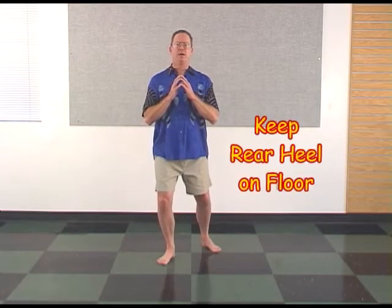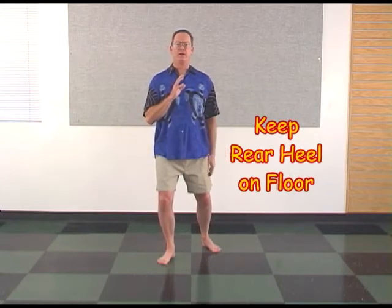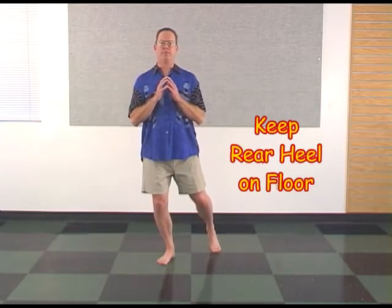Simply straighten the leg to heel step, and it's stepping slightly off to the side. Then shift your weight forward smoothly onto the left leg. Left knee is bent, right leg is straight. The right heel stays on the ground. A lot of people have a tendency to pull that right heel up immediately.